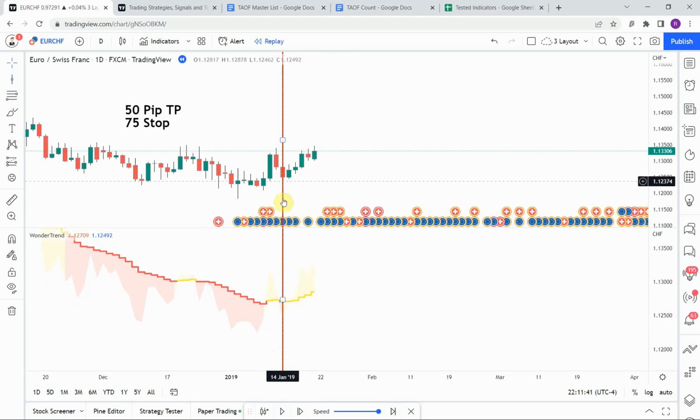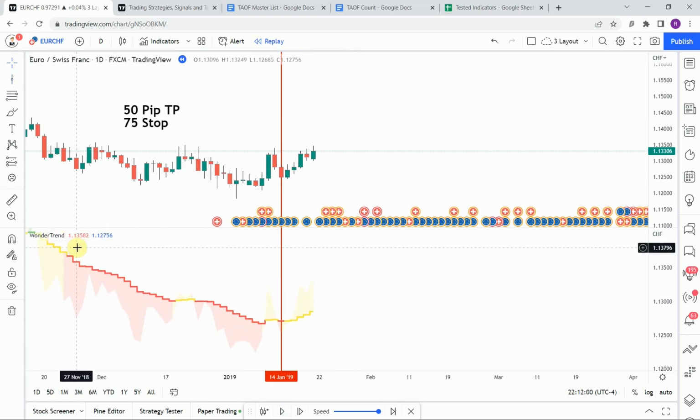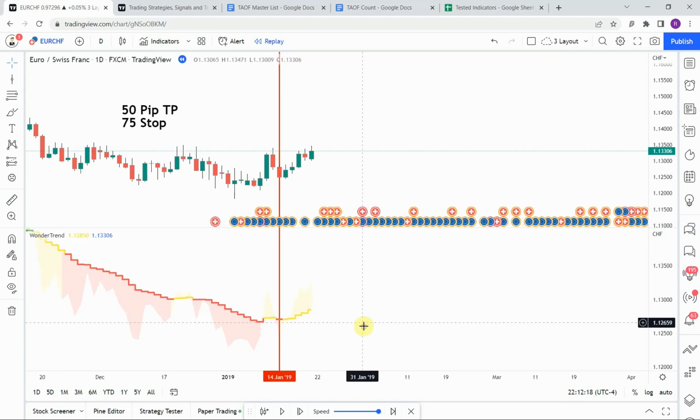Okay, so the first signal that we pick up is a short signal. We can see that right here, we get that shift from the yellow back to the red. If we hover over that particular candle and that point on the indicator, you can see right above my cursor there are the number coordinates. You can see that the first numbers change as that line changes. It switches from red to yellow and then back to red. So if we hover over that, you can see that it has turned red officially right there.